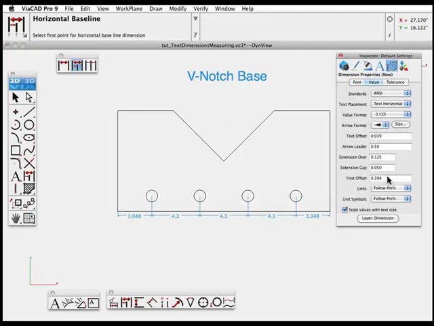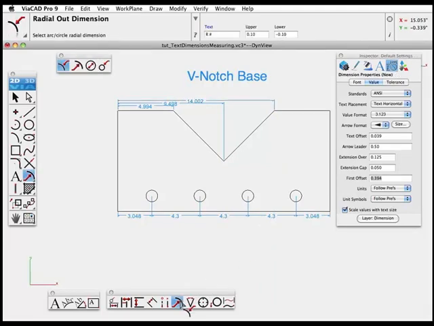The offset controls the offset or distance between those dimensions placed in baseline. We'll just change that. Now, we'll place the first horizontal dimension, point to point. And now we'll go to the next point, and you'll see the dimensions are placed from that first point.